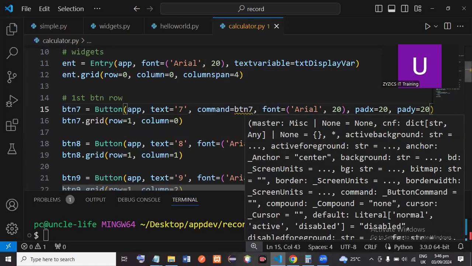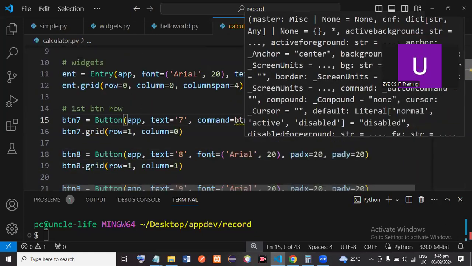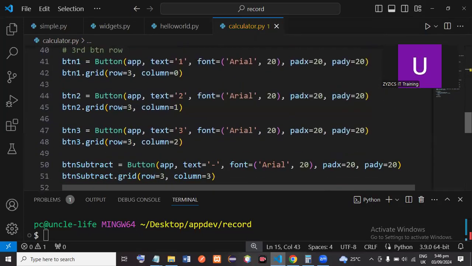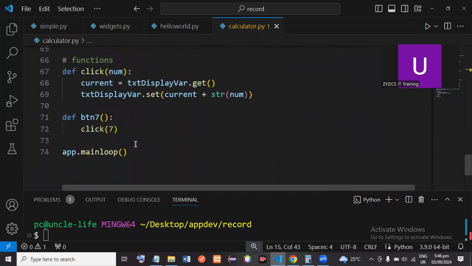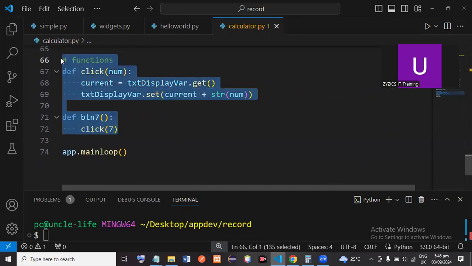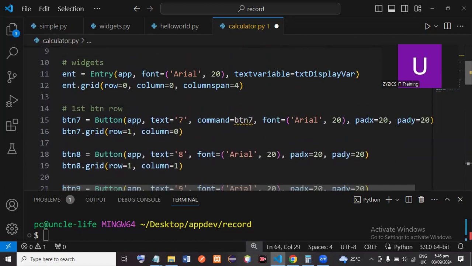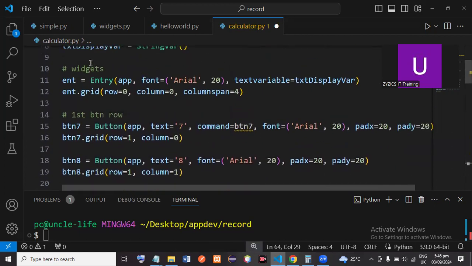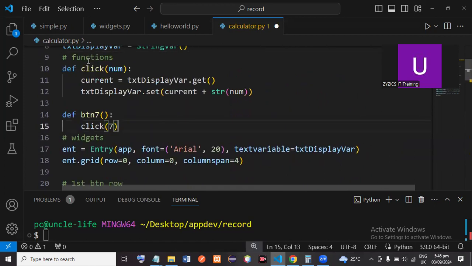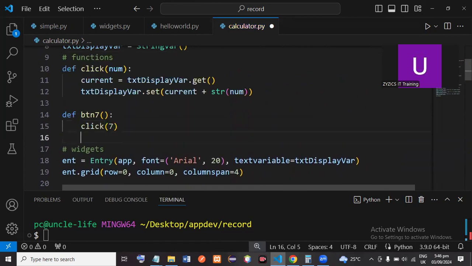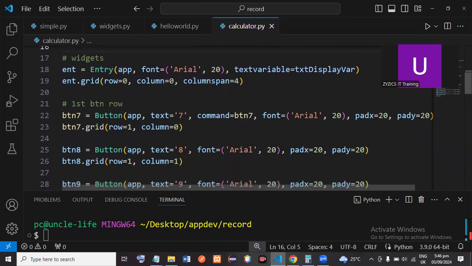Now it's looking for button 7. Now I have to carry this up. It's found button 7 now.